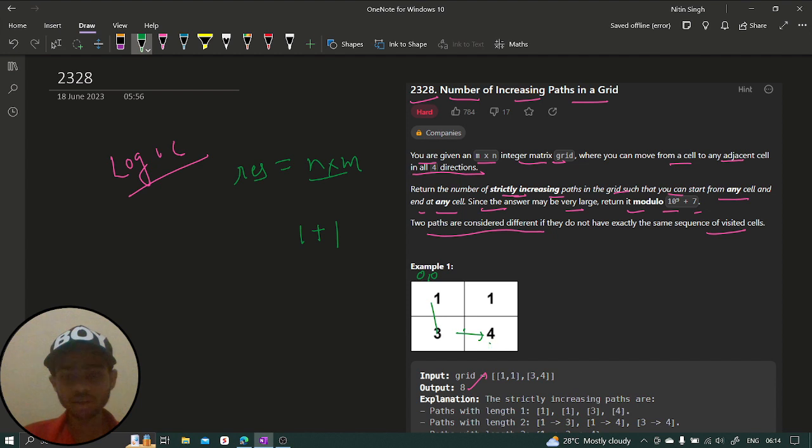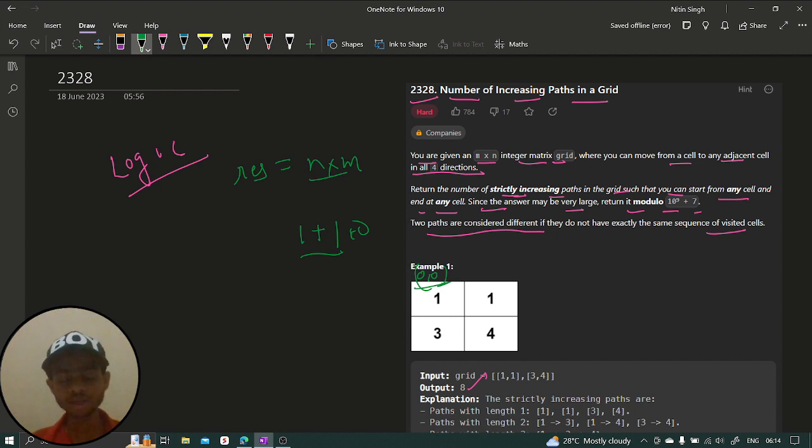We can't go to left, we can't go to down, we can't go to right, we can't go to up as well, because it is smaller, right? So if it is smaller, we can't go anywhere, so we are going to return 0, 1 plus 0. So we can see from 0 comma 0, we are getting a total 2 paths. It is very important for you to understand here, right?